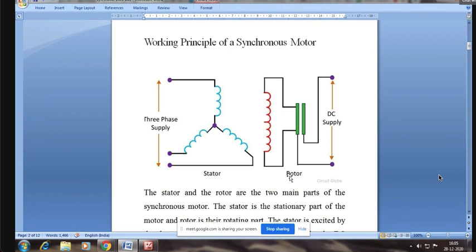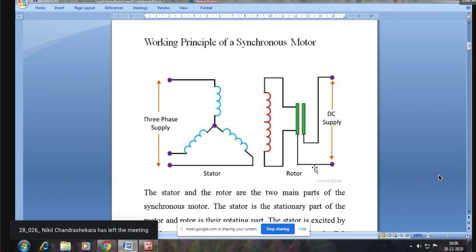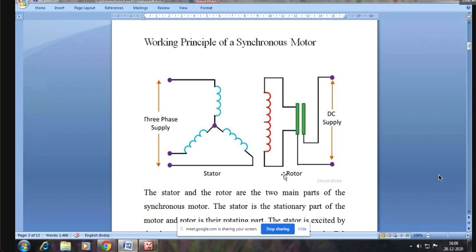The rotor is shown on the right, but we have shown a DC supply for the rotor. Of course, in alternators also we do that. The rotor is supplied with DC electrical power to establish magnetic flux. In the same way here also, in addition to that, the rotor develops a torque, and that torque will make the rotor rotate, and hence the rotor carries mechanical power output. Are you able to understand this?